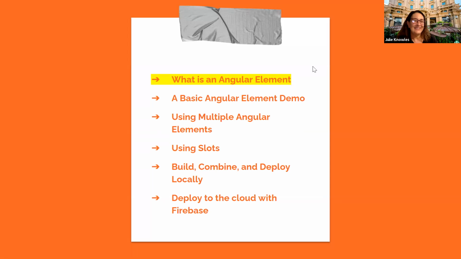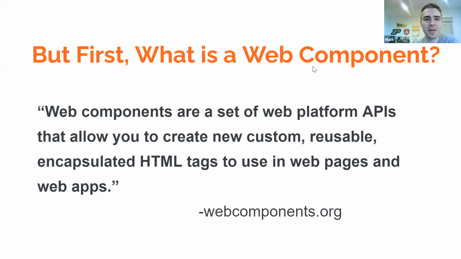Okay, yeah, so there's the agenda. And we will start with what is an Angular element? And really an Angular element is kind of the same thing as a web component. And a web component is a set of web platform APIs that allow you to create new custom, reusable, encapsulated HTML tags to use in web pages and web apps.